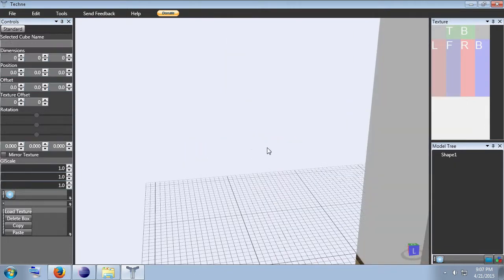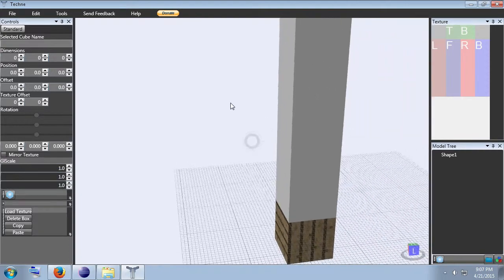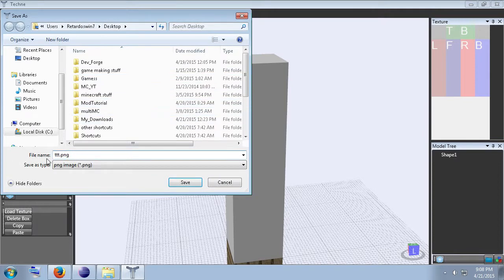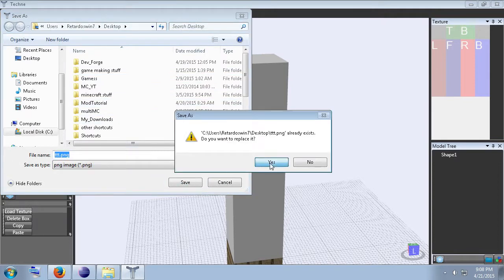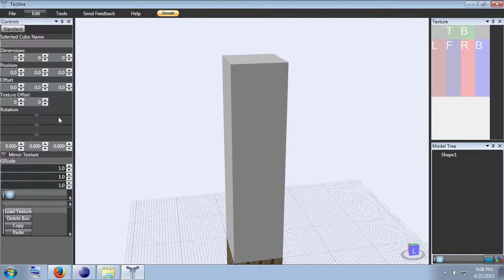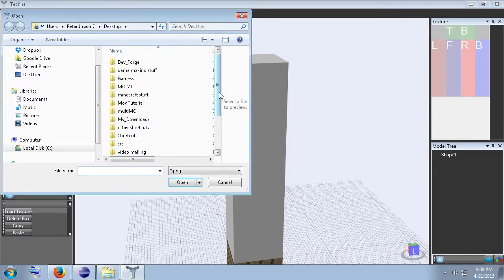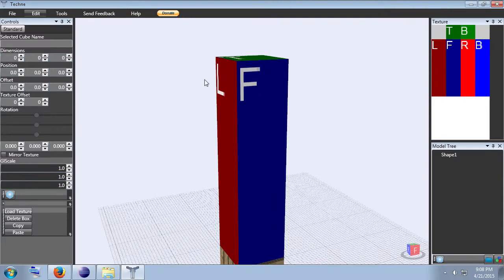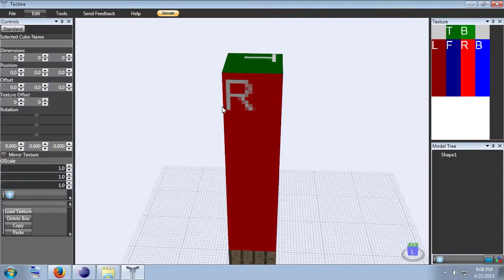I'm just going to go ahead and delete this because I don't need this in my model. So let's look at this. Let's go to File. We'll export it as texture map. So we're going to get the texture map by doing this. And I'm just going to name it, that's fine, TTT key. I'll replace it, and then I'll actually load it back in. Why didn't it grab it? Okay, don't grab it. I'll load it, open it. There we go. So you could see now how everything is representing on my block here. Pretty easy to understand, right?